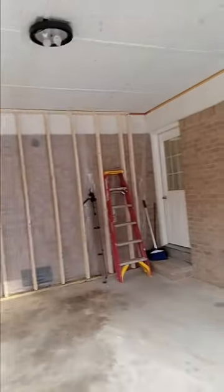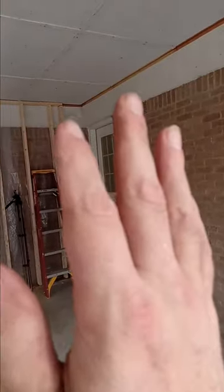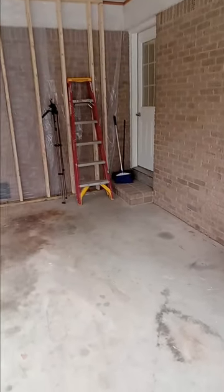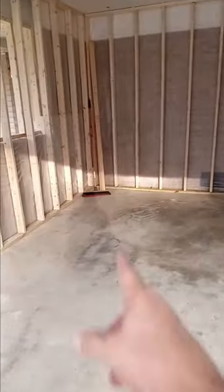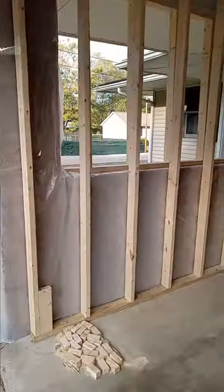All right, guys, it is getting late. Well, I fixed my mistake that I made. Again, I cut the studs without taking in account the top and bottom plates. And I got them pretty much in there. Over there, I got to use some 1x over there in that part. That way it keeps everything back far enough so it don't interfere with the door. So I got some 1x over there to fur that right there. Get that done.